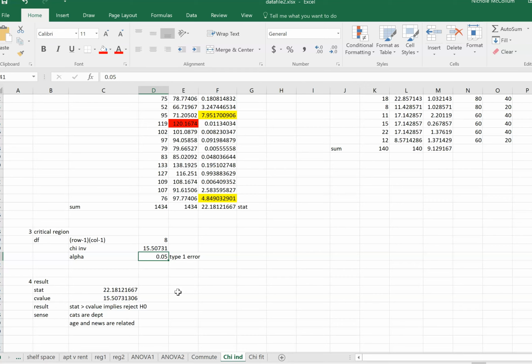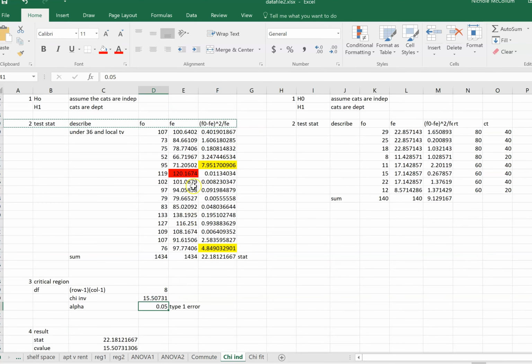Now, on top of it, some cooler things. First of all, can you determine what are the most important ages or ways of getting the news that affect this result more? The answer is yes, and that's why I love Excel, because some advanced programs don't give this out. When you add all these numbers up, you get your test statistic. I think of this as the material witness. How much was each variable affecting the total result? I've already highlighted in yellow the two biggest ones.